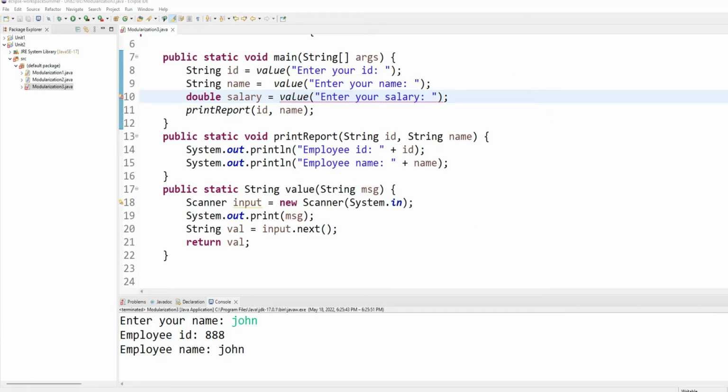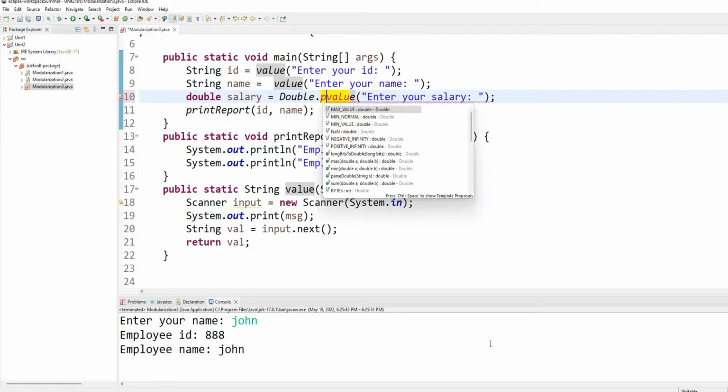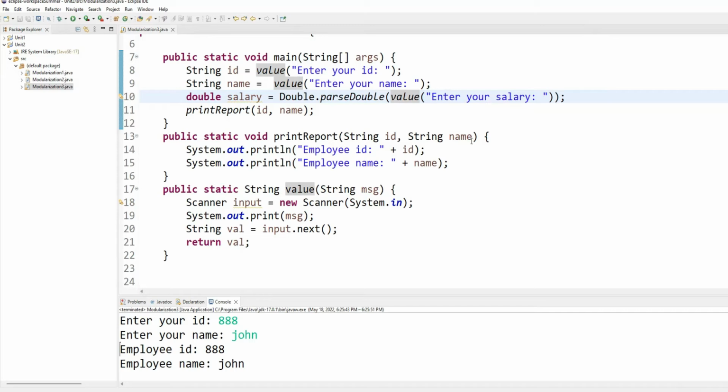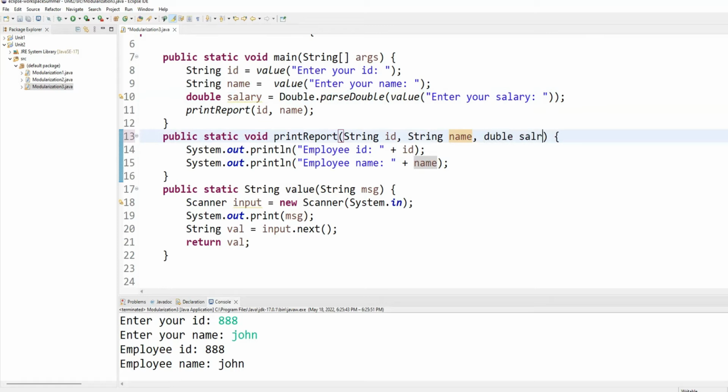And that will be an error because the incoming value is of type string, and double takes a value of type double. A salary takes a value of type double, and you cannot put a string directly in double. So my question to everybody is, how do you convert a string to a double? What you do is you enclose the incoming value in Double.parseDouble, and that's how you can convert. Now we need to update our report method, which is also to now display the salary.